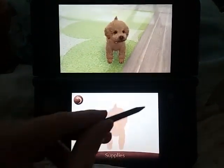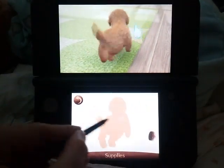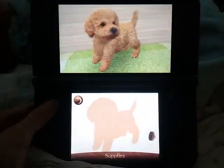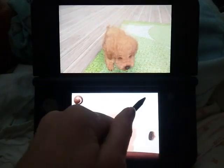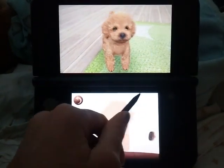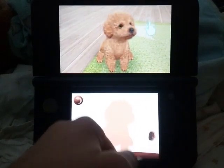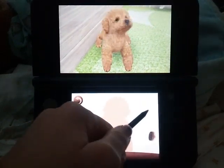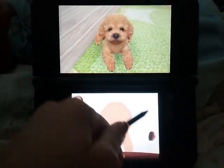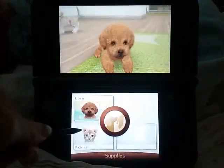Back to the demo, as you can see, we ran out of treats. So, you cannot teach the dog tricks here, obviously, but you can make them do it, kind of. It'll take a while sometimes for them to do it. Kind of stubborn. Yeah, and the cat does it too.